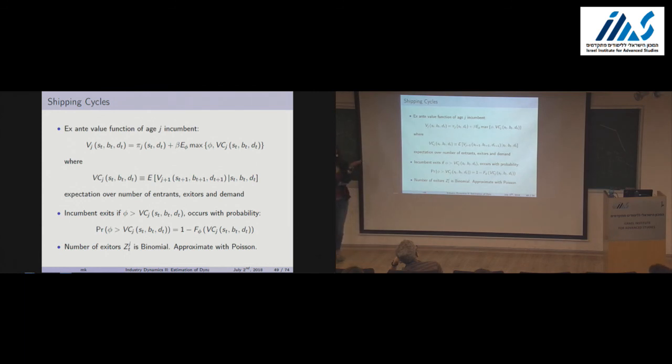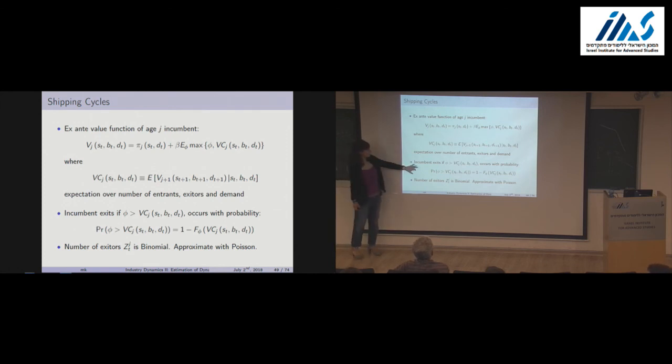Okay, value functions. So the value function of a ship at age J at an aggregate age distribution, backlog, and demand is its payoff from operation plus the expectation for tomorrow, where if I exit, I'm going to get my scrap value, and if I stay, I'm going to get my continuation value. What's this continuation value VC? It's simply my expected value function tomorrow. Tomorrow I will be a period older. The state will evolve one period ahead, and that's that. And I'm taking expectations over the number of entrants, the number of exitors, and the demand. This is where the randomness comes into this model.